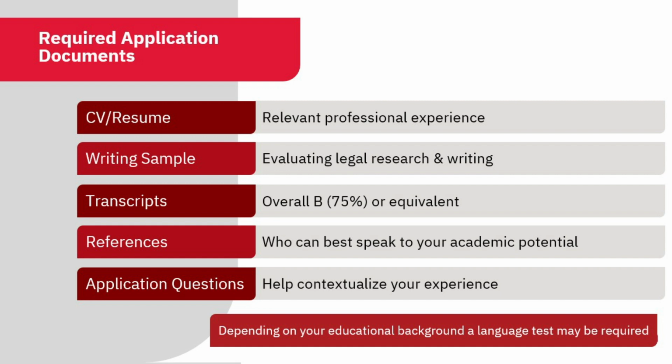As a professional program, we do put significant weight on relevant professional experience. If you have a JD or LLB, generally, we're looking for a minimum of 2 years of practice experience. With applicants who do not have a JD or LLB, broadly, we're looking for a minimum of 5 years of senior level experience in a role where you've gained applied legal knowledge that relates to the area you want to study. Generally, students who don't have a previous law degree do have a graduate degree in their field, and more often than not, they have closer to 10 years of senior experience.